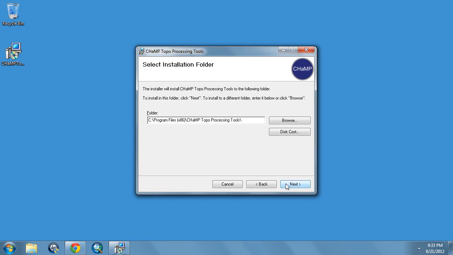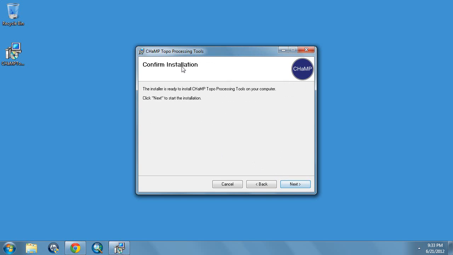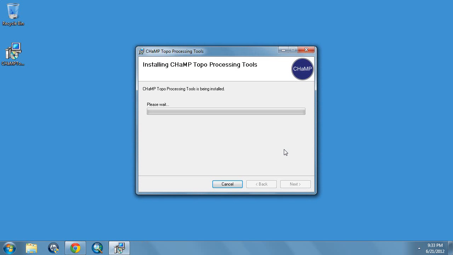There's a welcome screen, and there's the folder where you want to install it. You can just accept this location; your Program Files is just fine for this. Click Next to actually proceed with the installer. As it gets going, it's going to ask you for administrative privileges to proceed with the installation. You might not see this screen in the video, given that the window pops up in a different context. So click Yes to that, and just wait while the installation goes.